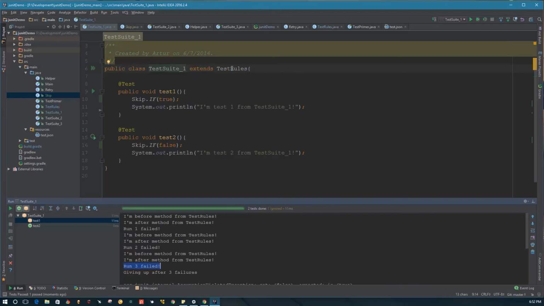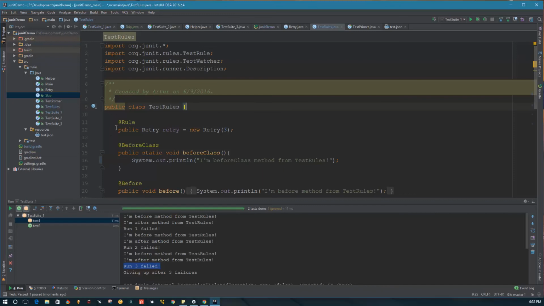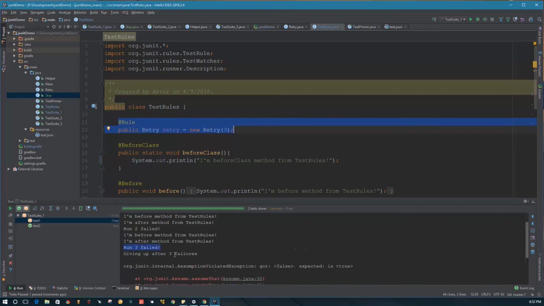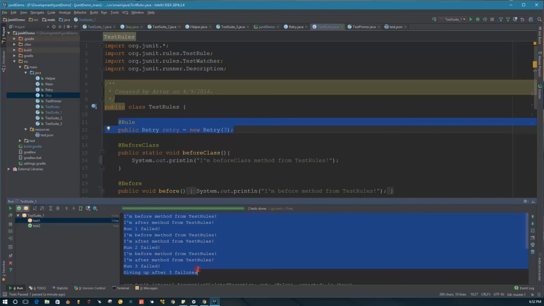Now that's because in our test rules, remember we put retry logic in here. So our retry logic needs to account for skipping the tests as well, because if you want to skip a test, it's not practical to rerun it multiple times.